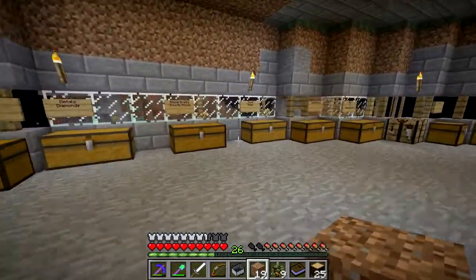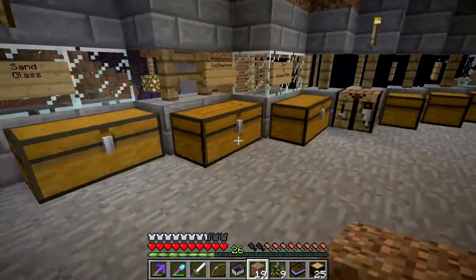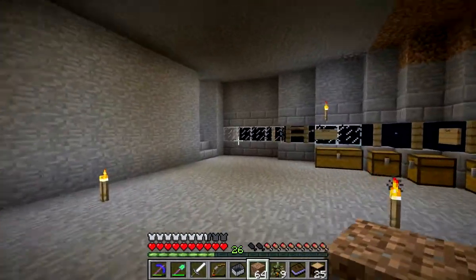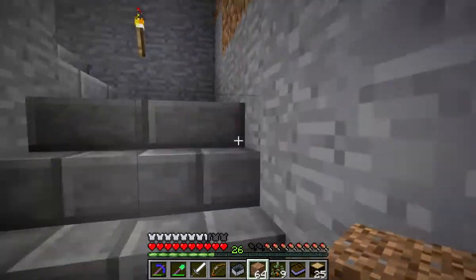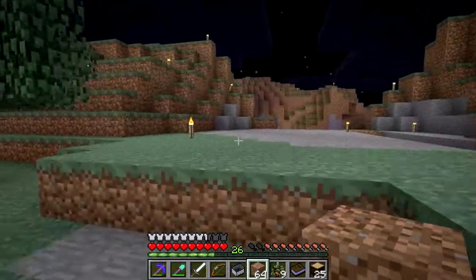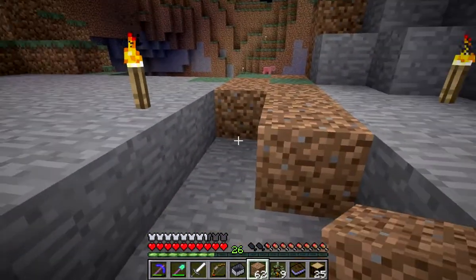Oh yeah, dirt. Where's my dirt? There's my dirt. Okay. So in Industrial Craft, there are a lot of awesome machines that I want to get fairly quickly. They do fantastic things.